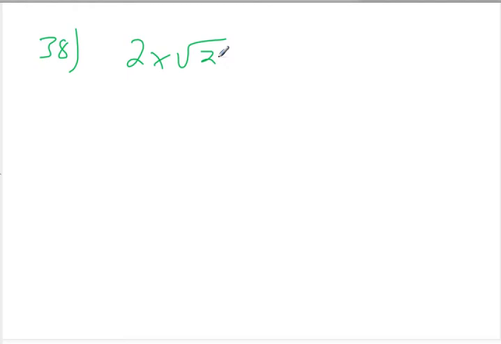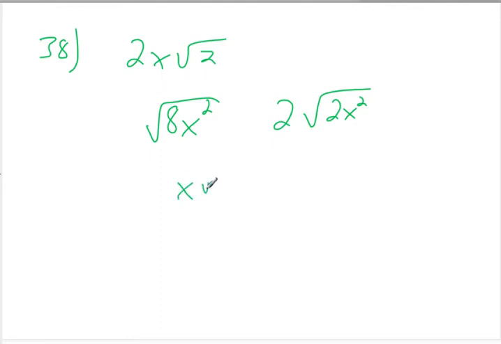Okay, well, if this is the simplified version, the unsimplified version could have like a 4x squared under there with it, so like the square root of 8x squared, that would work. What else? Well, you could have been 2, and just the x squared could have been under there. That would work, right? Yeah, okay, I think that works. And what else? So maybe just the 8 was under there, and the x was already out, so you could have x root 8. That would also work. Okay, that's kind of an interesting question.